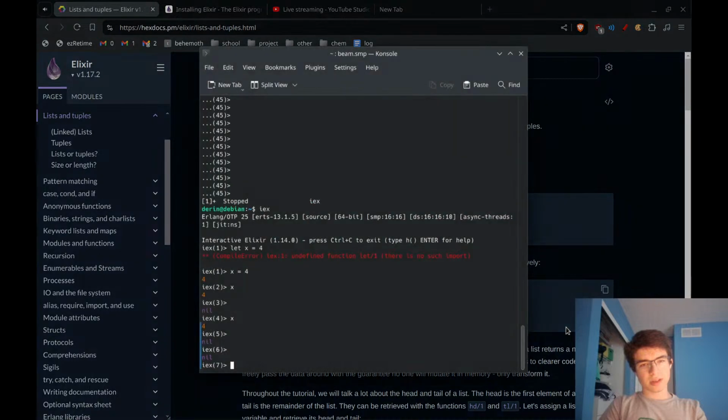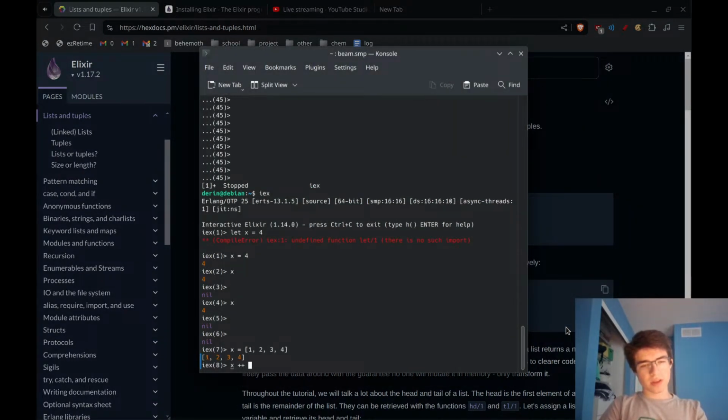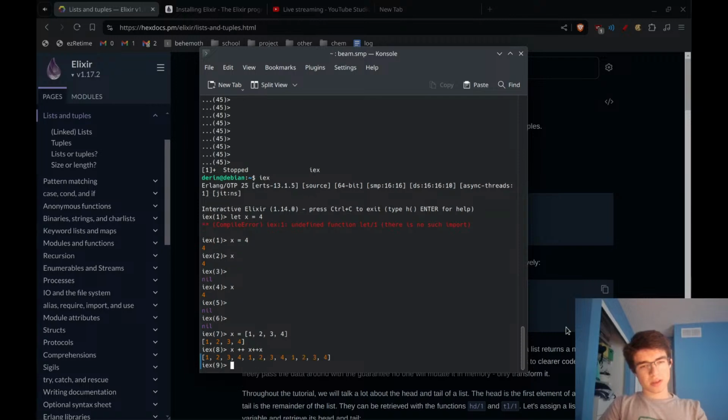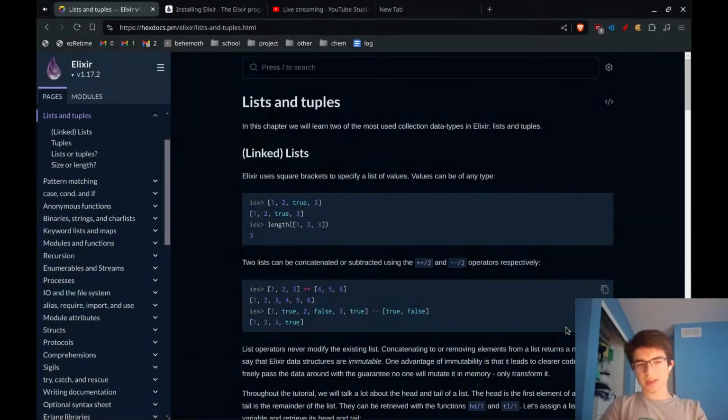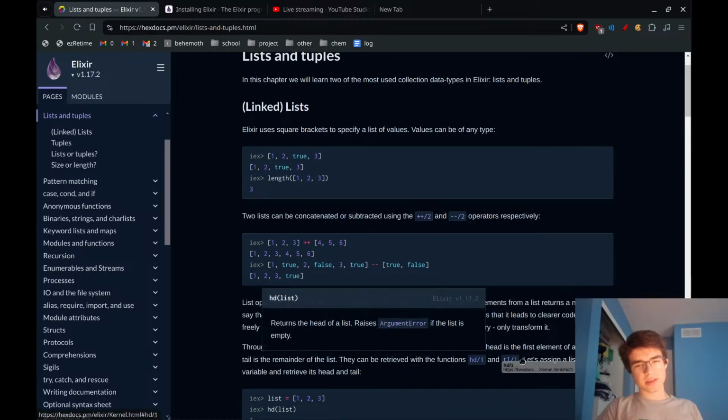So then, if I do X equals 1, 2, 3, 4. Okay, that makes sense. Okay, that's fair enough. List operators never modify the existing list. Okay, so it's one of those languages. Please, why did they do this?